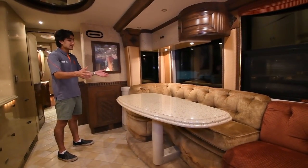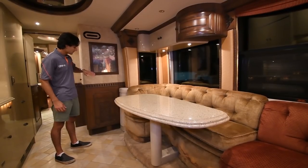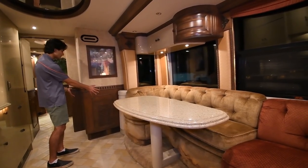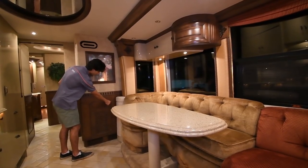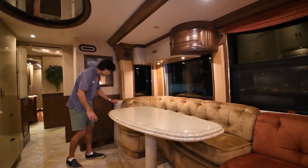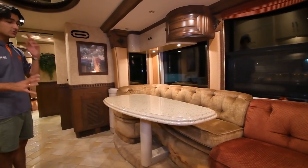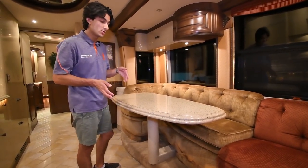All right, in the dinette slash eating area, as I called it previously, I'm first gonna start over here to my left. So I really like how the intake for one of the air conditioners is neatly hidden within the woodwork. And they actually went ahead and styled the woodwork that's hiding it. It looks very nice. Now, in this area, we have this Alcantara type suede material behind the couch. Beautiful big dining area here that you can slide in at the push of a button, so you have more space with the slides closed.